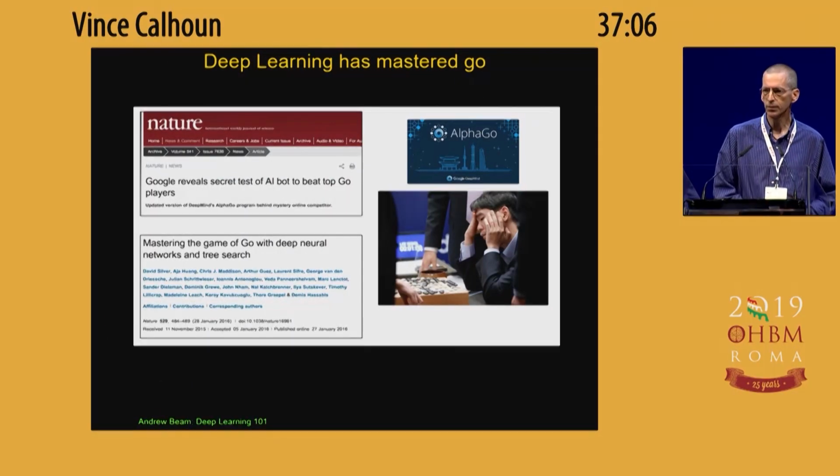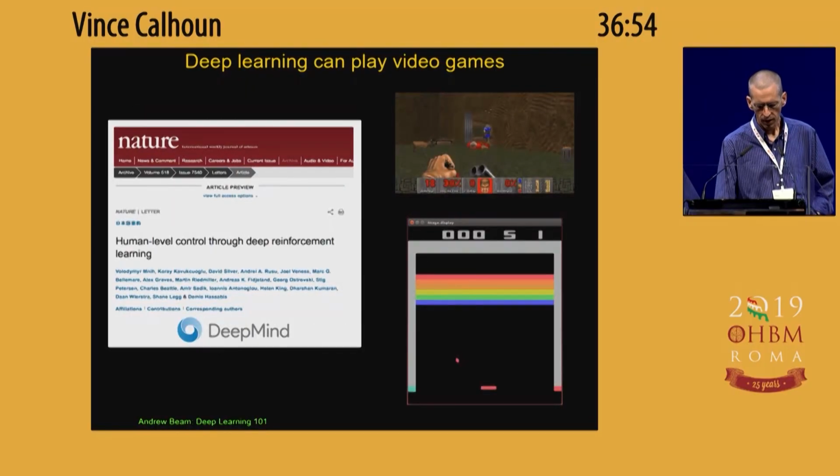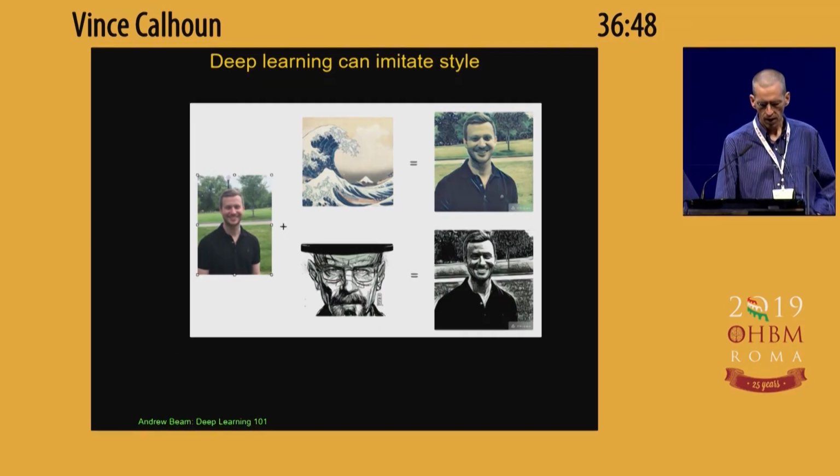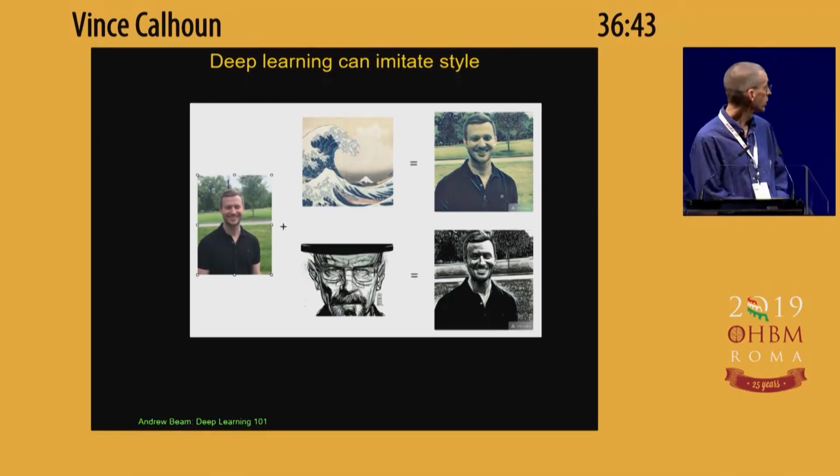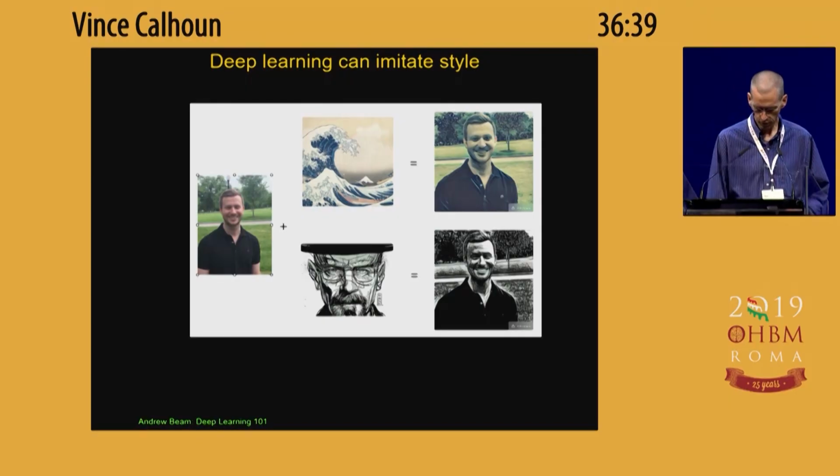As you probably know, deep learning is very popular these days for a lot of reasons that have hit the press. For example, it's mastered Go. It can beat the top Go experts now. Deep learning can play video games competitively with others. You can use it to do all sorts of cool things like imitate style, where you combine a picture with a certain style and it creates a stylized photo, and there's a bunch of cool editing applications of it.